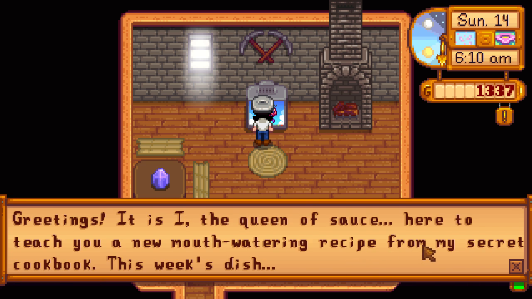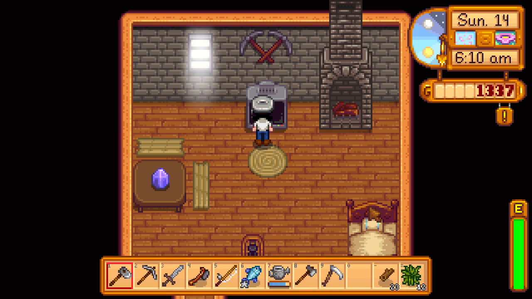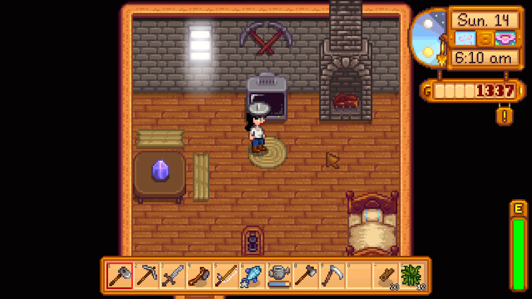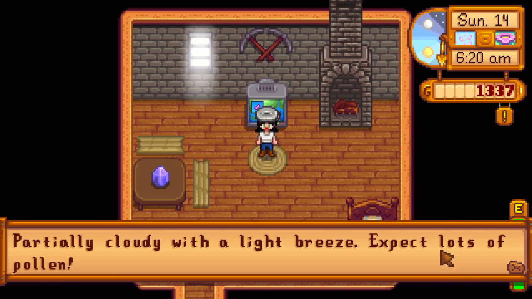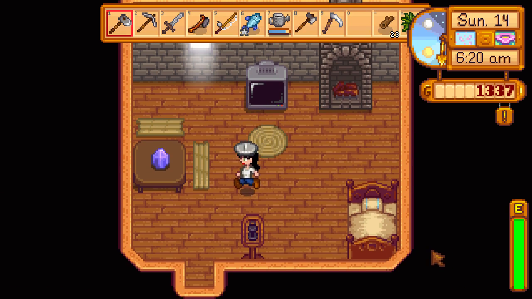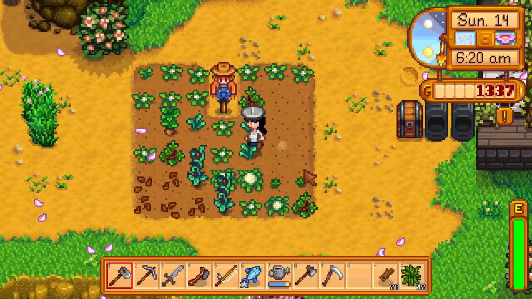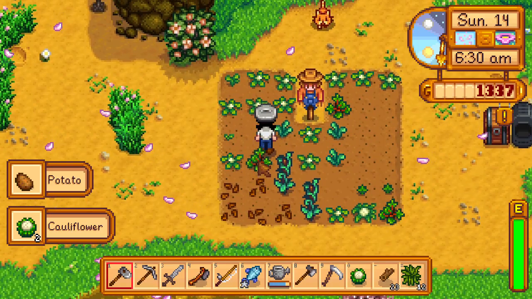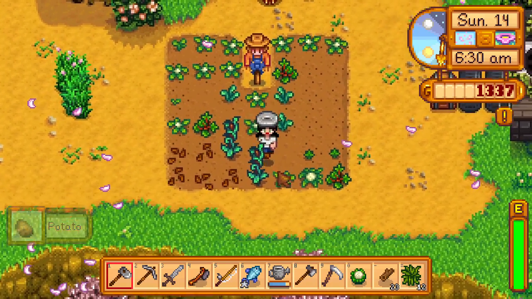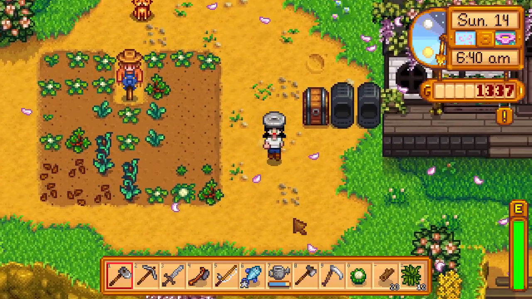Ooh, Queen of Sauce. Coleslaw. Okay, so now we can make coleslaw. Very good. I guess we can check the weather. Partially cloudy with a light breeze. Okay, cauliflower is ready. Very good. I don't think anything else is quite yet.